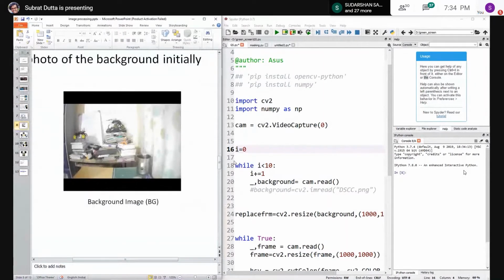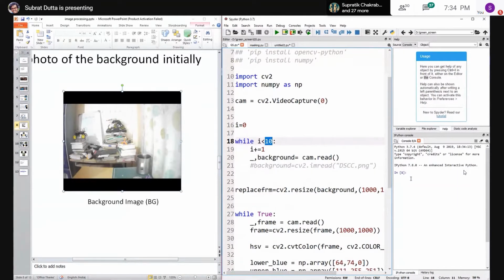In this particular part, camera.read, you can imagine that the webcam is clicking an image, and this is set as a background. So we have this background. We are going for 10 iterations because sometimes, when initializing the camera, the first image we take is not that good. So we need to go through a loop and then get the image. You can play around with this number 10 to get a better idea. So you will get this particular background. Okay, now the next step is involved.